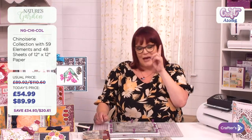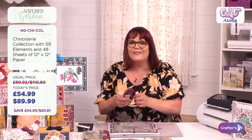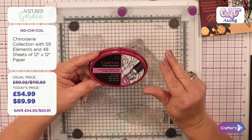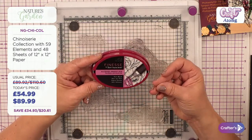No. If you're going to do your tricolour aquas or anything water-based, then you need watercolour cardstock and you need a different finesse pad to what I'm going to use, because I'm going to use the finesse pad with the alcohol ink, the only pad I forgot to get out, but I'll show you what I mean. So there we go. That's what we need, which is the noir black. There's pebble, there's flagstone, there's rustic brown. Your choice. I'm going for black because I like a nice crisp image on this one.